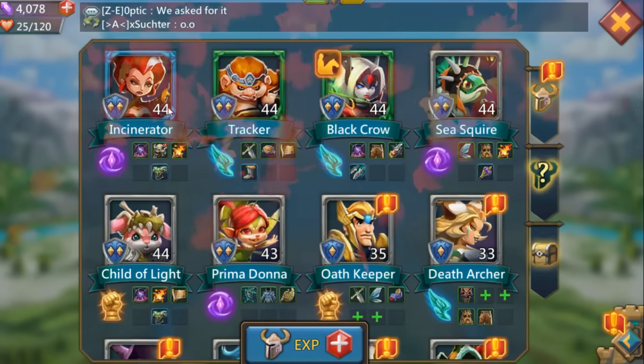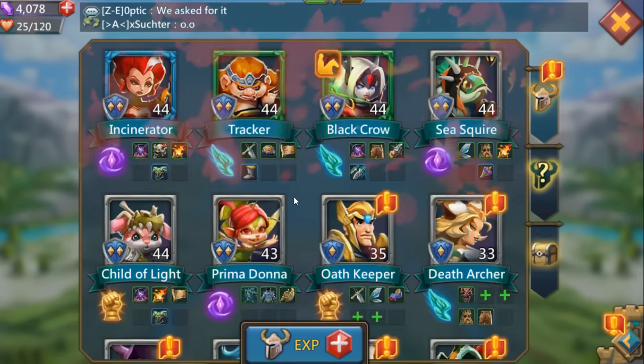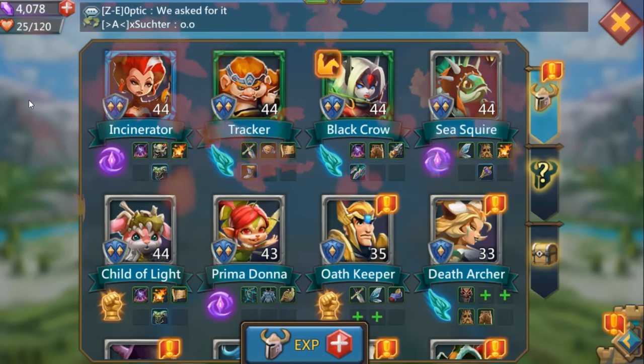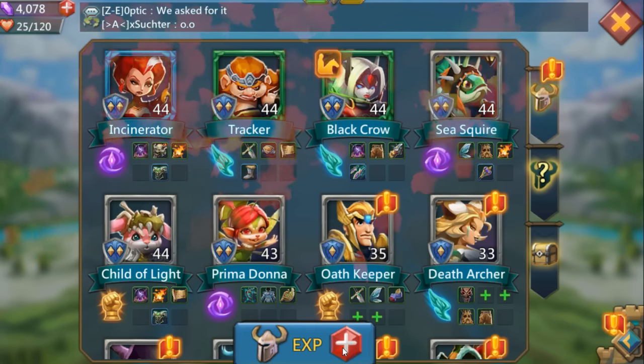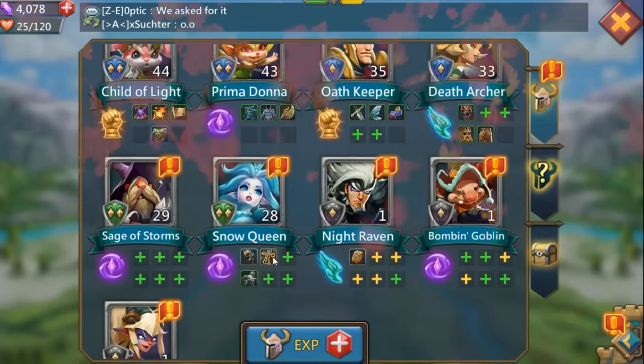Because I could do that and I could get these guys up into the levels, or my bad, I can get them up to the ranks, but I'm not going to do that because I'm a free-to-play player. I don't want to buy any Brave Hearts, and those are really rare for me to get, so I'm not going to go ahead and do that. Another thing I'm not going to do is use any of my EXP food on any of these heroes right here.